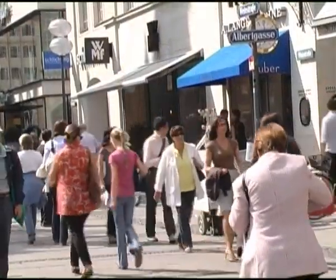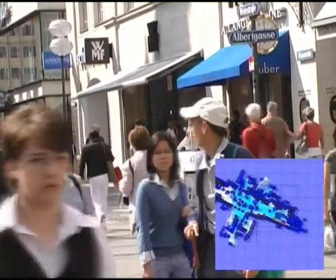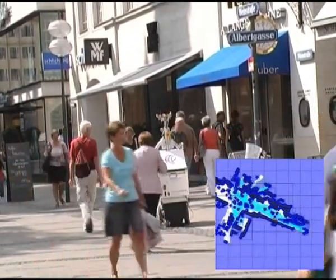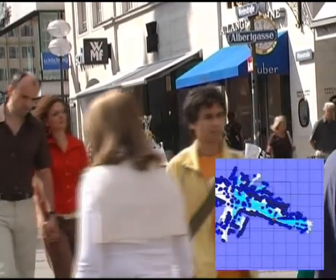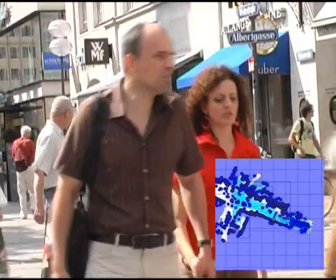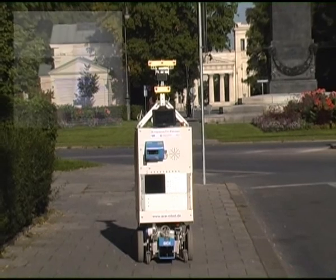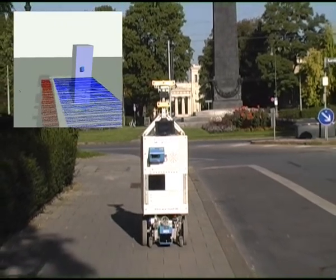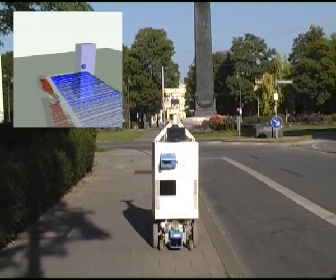The mobile platform with a laser range finder forms the navigational base of the system. Using particle filter-based SLAM, the robot builds a 30x30 meter occupancy grid of its surroundings. In this grid, it employs a dual path planning strategy using both a bounding box-based visibility graph planner for open spaces and a Voronoi-based visibility graph planner for narrow passages. To avoid falling down the sidewalk or other negative obstacles, ACE uses a downward-looking laser range finder mounted at a 30-degree angle to assess the traversability of the terrain in front of it. The information from this laser is fused with the occupancy grid used for navigation.